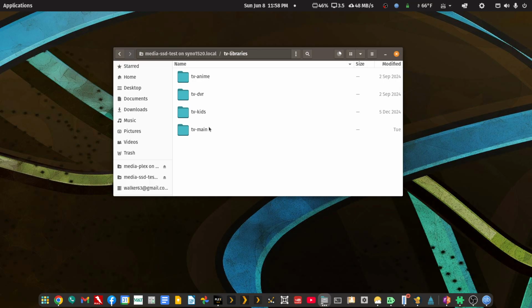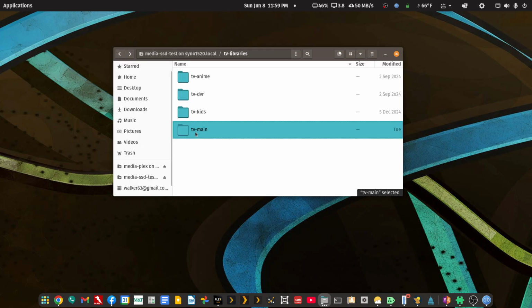You'll see how all the automated software can be set up under different operating systems like Windows, or in a Docker container, or a Synology NAS, or an Unraid system. Just trust me that this nested structure is the best. So if I pop into the TV-main folder, and I'm not using any uppercase letters or any spaces, to make sure it's fully compatible with any type of Linux system I might move my Plex server to.